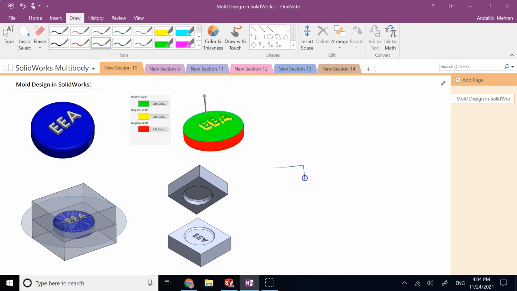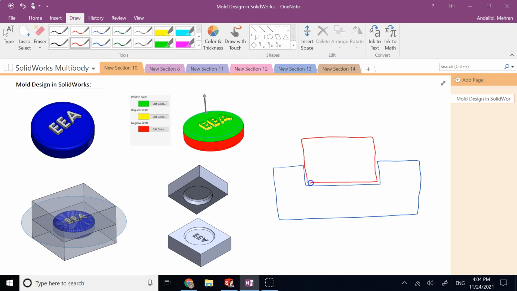Because again, let's say this is the wall of the mold, and then here you have the molded part like this. And if there is no draft angle here in this area of contact, you're going to have a lot of friction. And it's not easy to take it apart, especially if your molded part has thin walls. When you're trying to pull it out, there is a good chance that you break it or damage it.